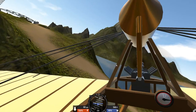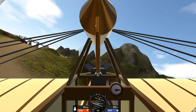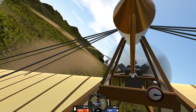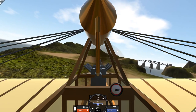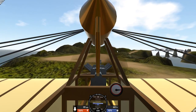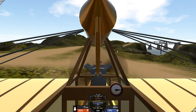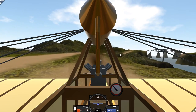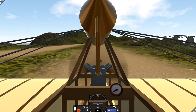So that's good. Like the wings are all supported by this big structure in the middle. Not entirely sure what this is, but it is a cool idea. Right, we're going to land on the right runway, and we're going to attempt to put it down nicely. We are only going 70 miles an hour, so we should be able to put it down relatively easily. And in fact, we are going to do so. So let's go ahead and cut our throttle to like 20%. That seems completely fine. The pistons start moving slower, as you guys can see.